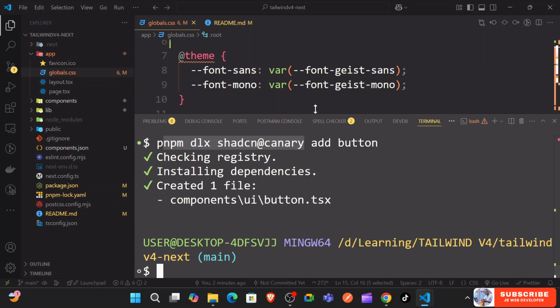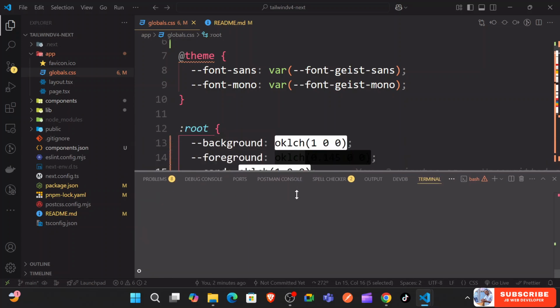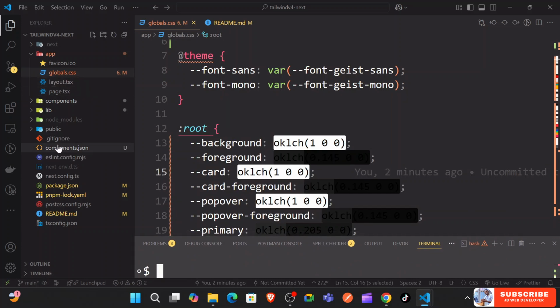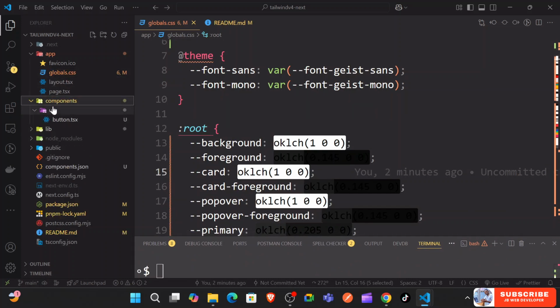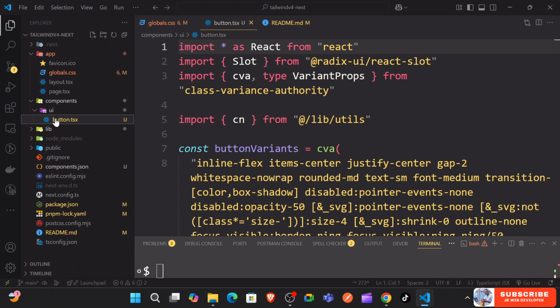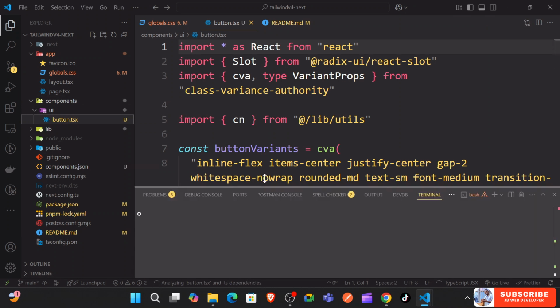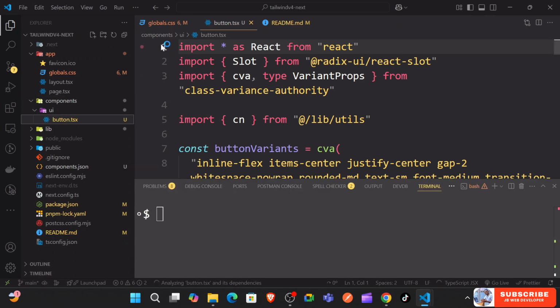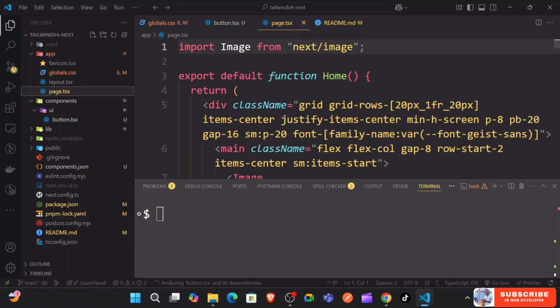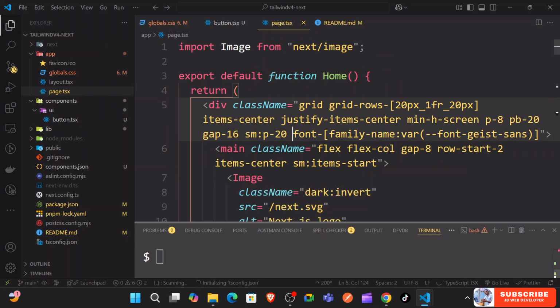Okay, so now the button has been added in the components UI button. By default, they say the buttons do not have the cursor pointer. I just want to confirm that. So I'm going to go inside the page and remove everything from the page.